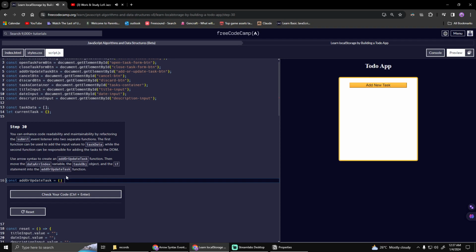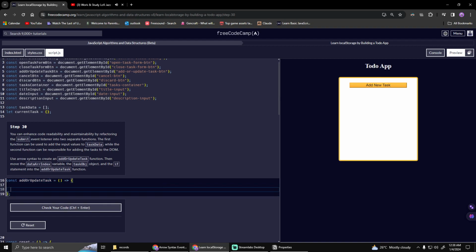here in the arrow and curly brackets, don't forget the semicolon, and it says then move the data array index variable, the task object, and the if statement, okay, inside into the add or update task.